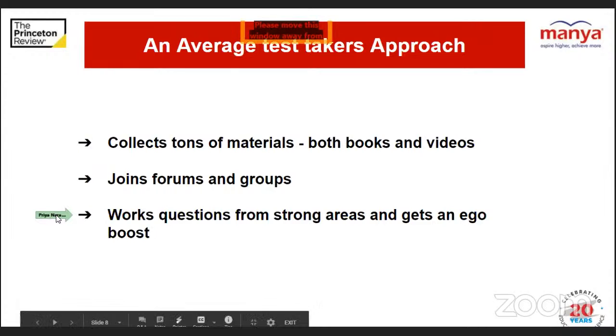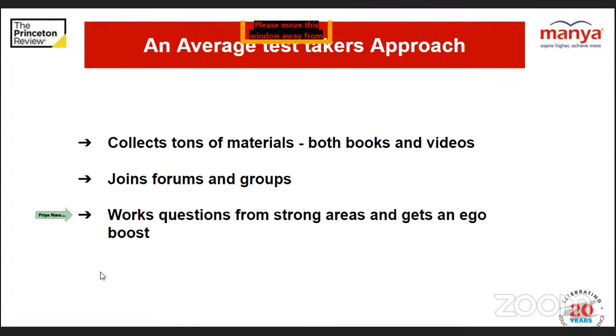Okay, so tell me one thing. People who score 320 and above, do you think they are ultra smart? Maybe a handful of them. Do you think all of them will be ultra smart? Say in a classroom of 40 people, maybe five or six of them are the ones who scored this 320 plus. Do you think they are smart learners? Very good. They're not extraterrestrials. They're also people like you and me, those who start from scratch.